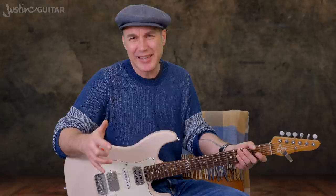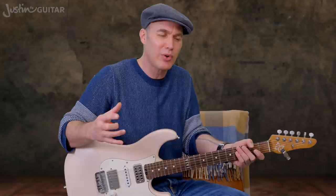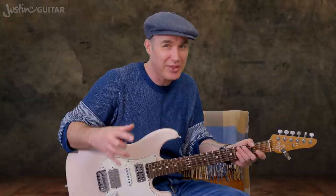We want your ear and your musical imagination to be the master here, not your fingers. When we practice playing scales up and down a lot, it becomes muscle memory — your fingers kind of want to go there. That can be useful when you develop a sense of where scale notes are under your fingers. But your fingers can get stuck doing that, and exercises like one finger solos or playing scales intervallically will help break free of those constraints.